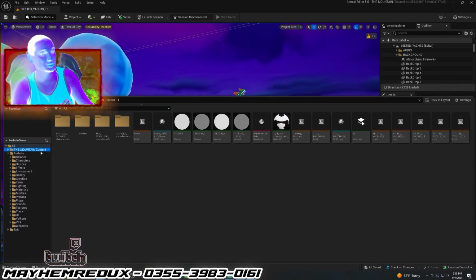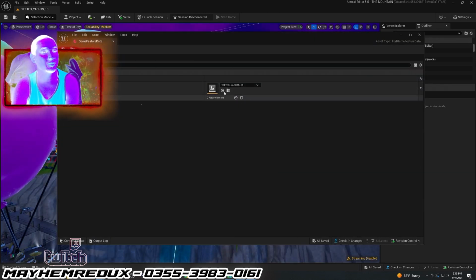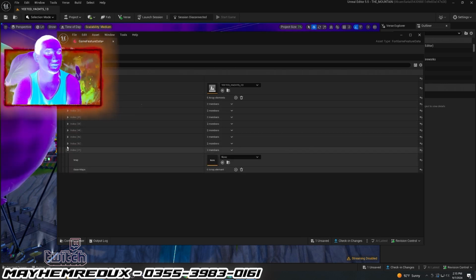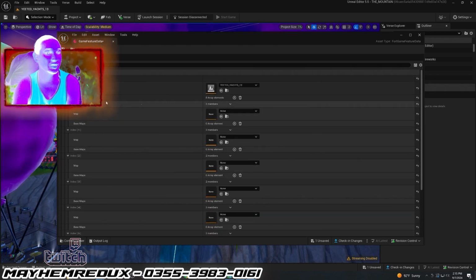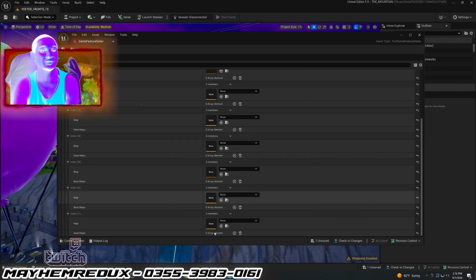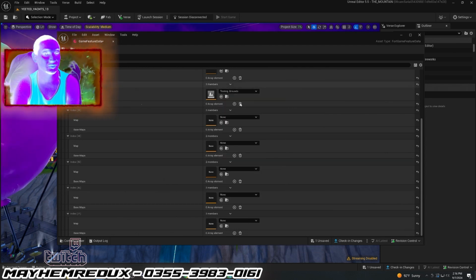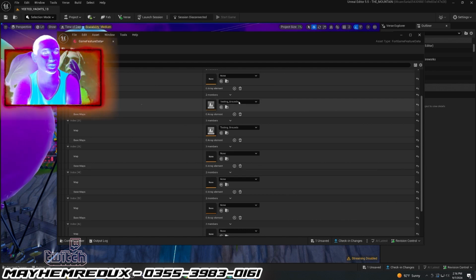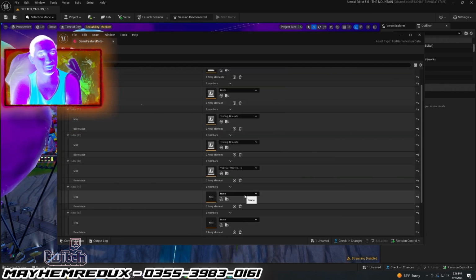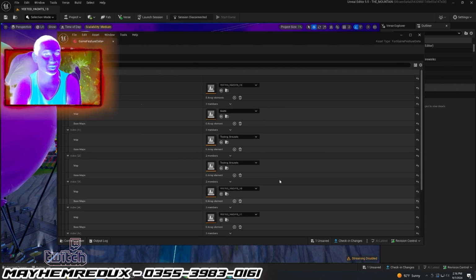Inside of your project content, right click on your game feature data, hit edit, and just make sure that you have the map. Because sometimes what can happen here is you can end up with a whole lot of maps indexed in here. So really you don't want to have all these extra maps in your game feature data. If this has happened and you look in here and there's all these different maps, because what this does is set one of these for each one of the levels you have. So if you have a bunch of levels and you never come in here and change anything, you're going to have a bunch of these levels all tied in here, and this is going to make your upload times on your maps take way longer because it's getting all this data. You don't need all this stuff.